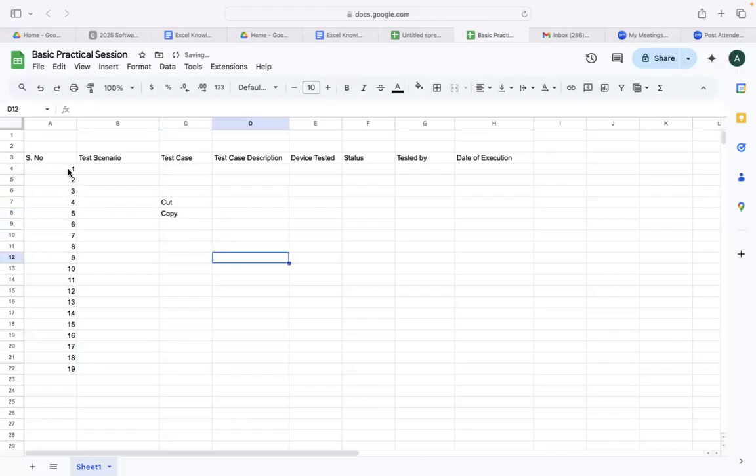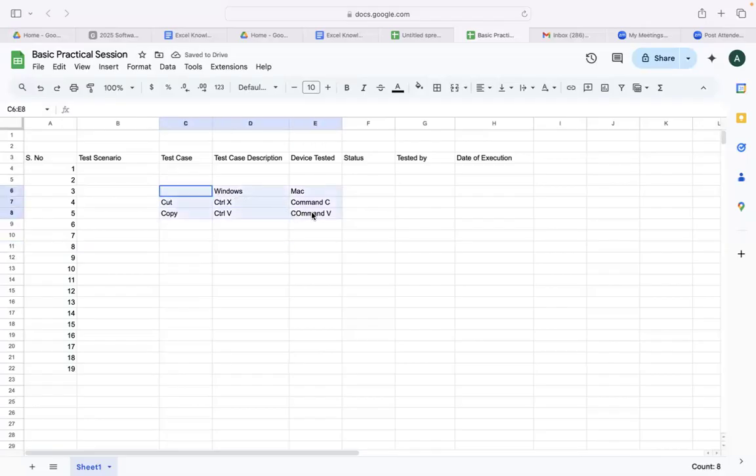Suppose I'm cutting. If you are working on Excel on Windows, it is Control X. Copy is Control C, and paste is Control V. On a Mac it is Command C and Command V. These are the basic things that you need.